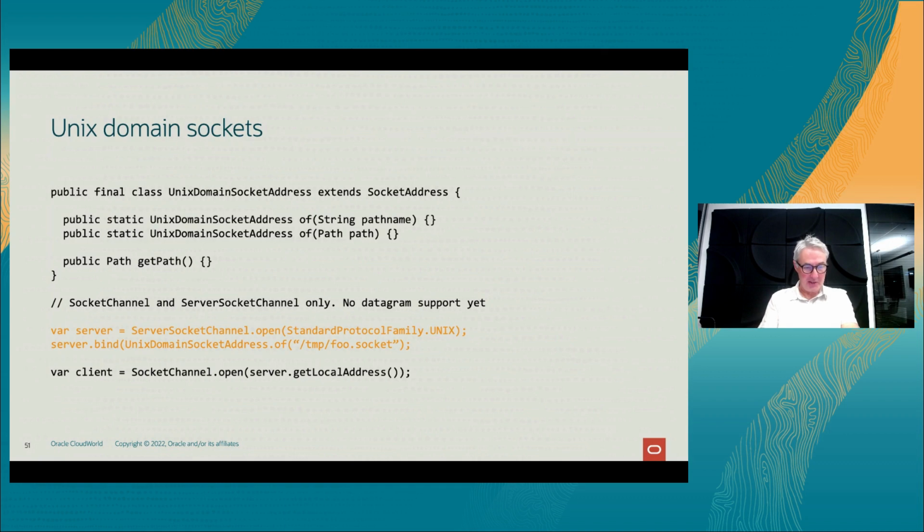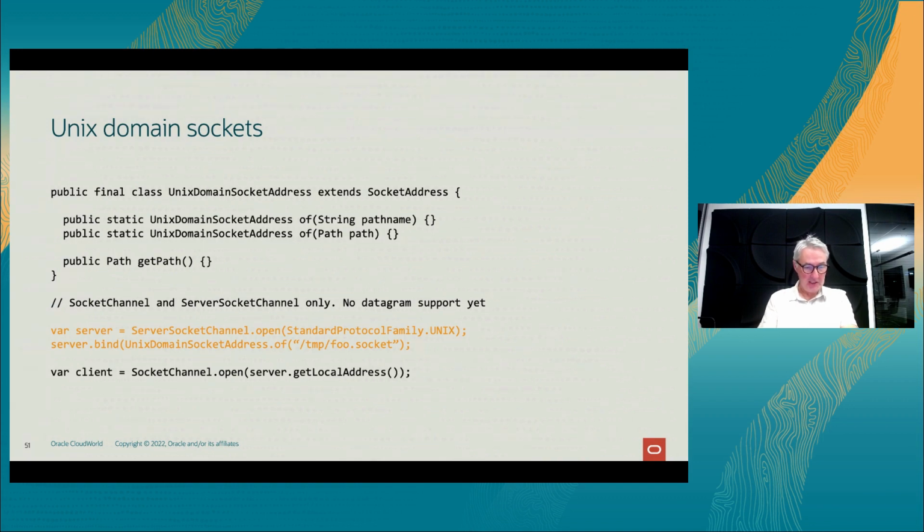Any other way of creating server socket channels will default back to the old TCP/IP sockets. So typically then you would call server.bind and give it a Unix domain socket address, such as the one created there, /temp/foo.socket.